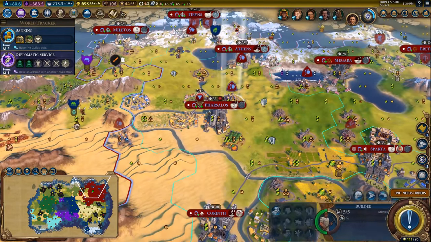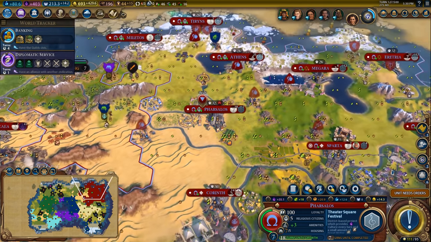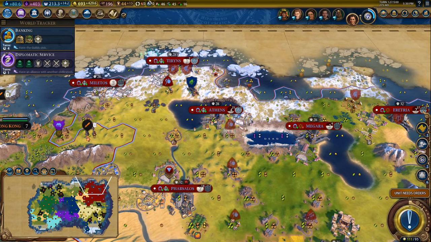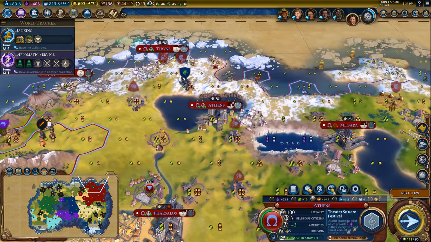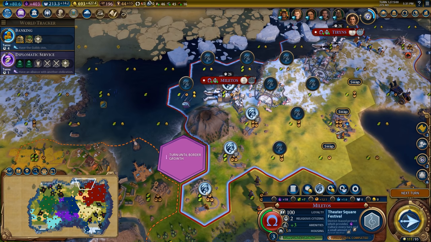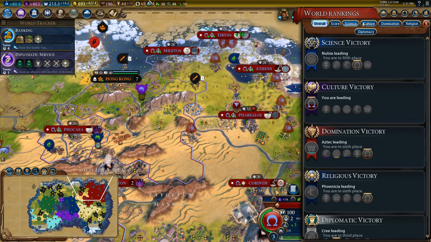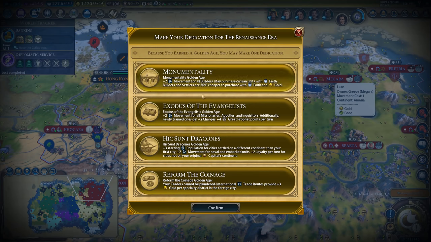Okay, a couple of farms might not hurt in there too. Athens is working the good tiles. Good production in there. We're investing pretty much our entire economy into getting great people to try to win as soon as inhumanly possible. Still says 17 turns. Okay, that's fine. We're now in another golden age.